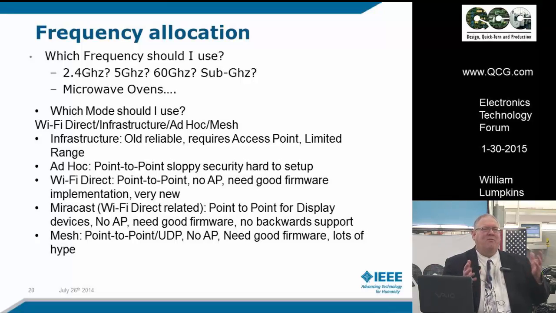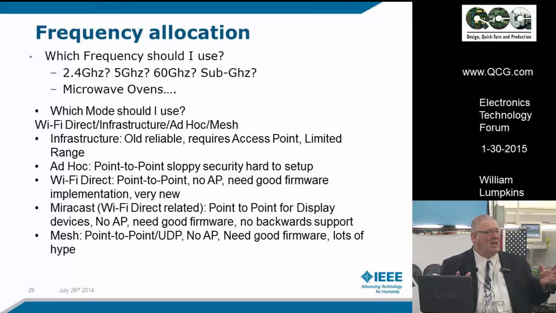So you have to think, what frequency do you want to use in the home? Now a lot of people use 2.4. You may be using 2.4, and that might be what you have to use. And we'll talk about channel selection. There are some things you can do to help eliminate some of the problems in your home with 2.4.